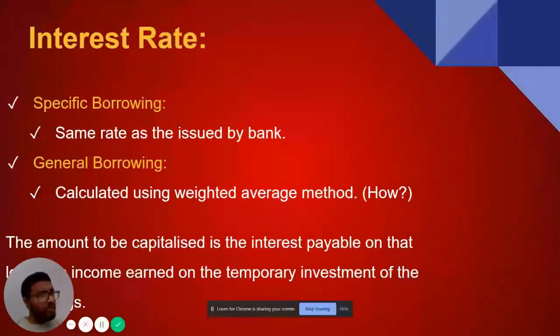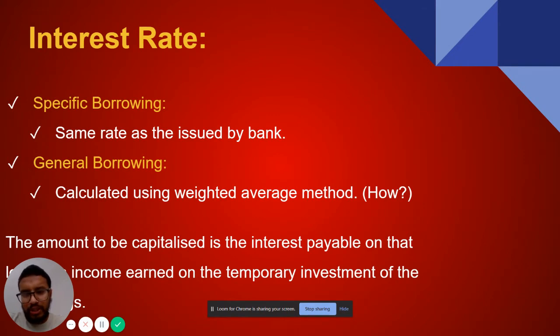Another important thing is that you might make an investment as well. The amount to be capitalized is the interest payable on that loan, less the income on that temporary investment. So whatever interest you have to pay, less your income on that particular amount, is deducted, and only then that amount will be capitalized, on a net basis. Always remember this, because let's say you've started your construction from, let's say, 31st of March.